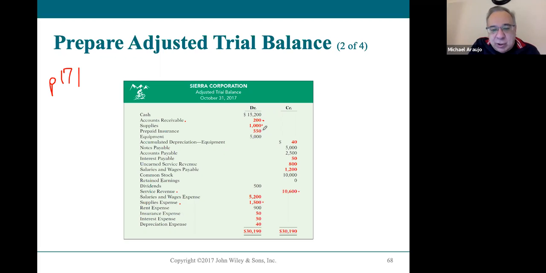You notice that prepaid insurance is affected. That number is also red, which means the balance changed. Why did it change? Because we had an insurance expense. Do you see how those are matched up? Not just in the adjustment process, but now those balances have changed on the trial balance. In other words, the trial balance is just looking at the ledger and making sure what the balances are. But anything you put in the journal affects the ledger. So we were just doing a whole bunch of adjustments, and those adjustments affected the balances in the ledger. So now we're doing an adjusted trial balance, because this is a trial balance after the adjustments.